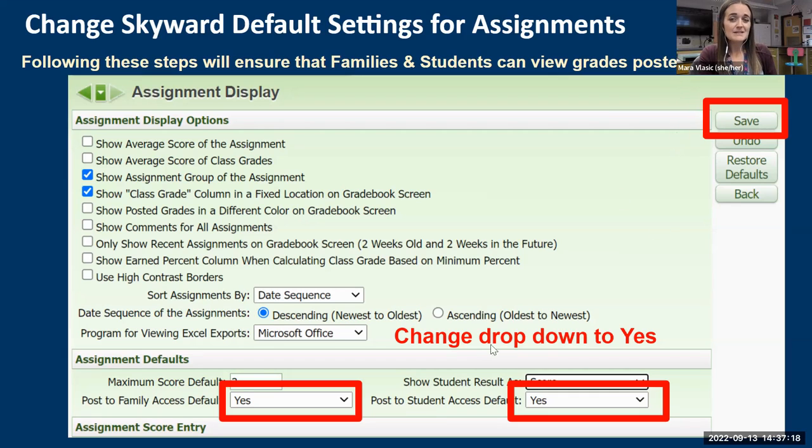There were some questions in the past. Why can't we set this as the default? I asked the Skyward team, and they said that previously this has been a setting that teachers wanted to be able to create future assignments that are not visible yet to student and family access. If that is something that you want, what that would mean is you do this for every assignment. You would make sure these are set. If you don't want to do that for every assignment, we set it up now at the beginning of the gradebook, and then it's ready to go for the whole semester.